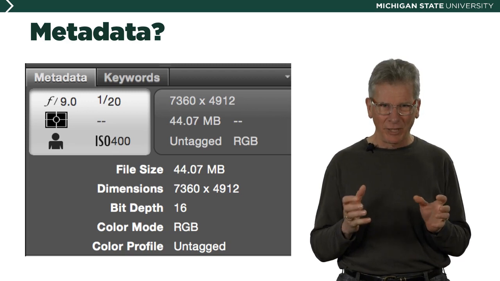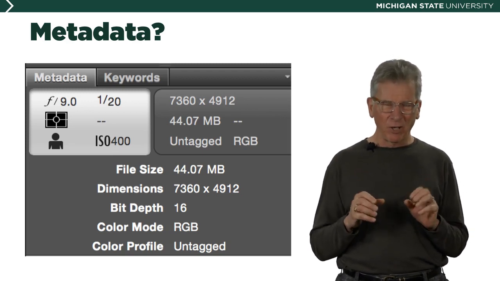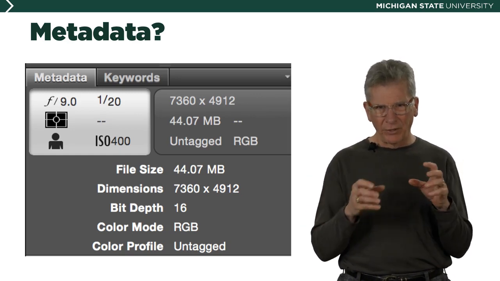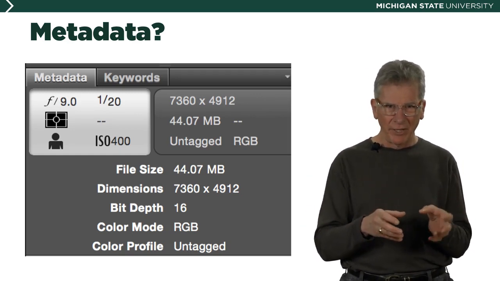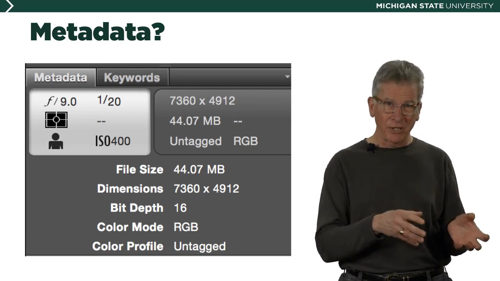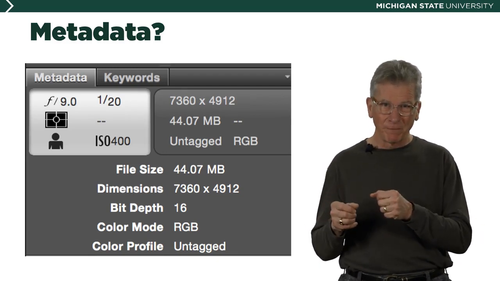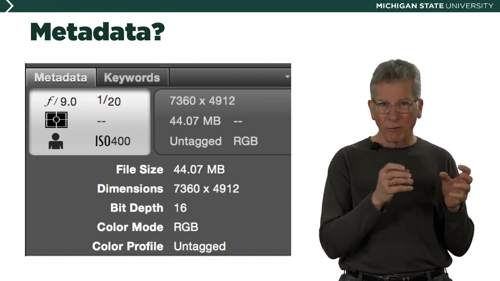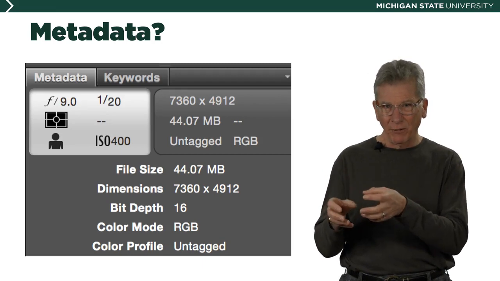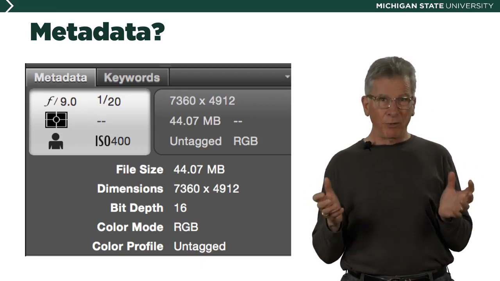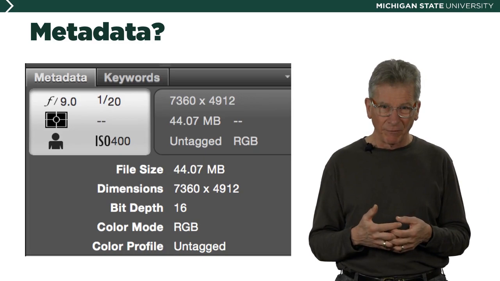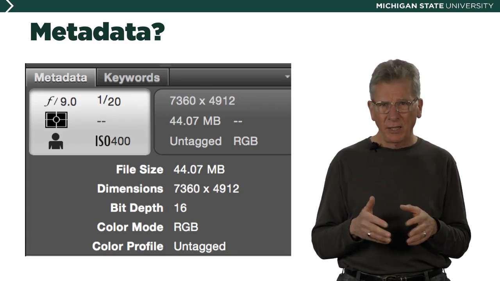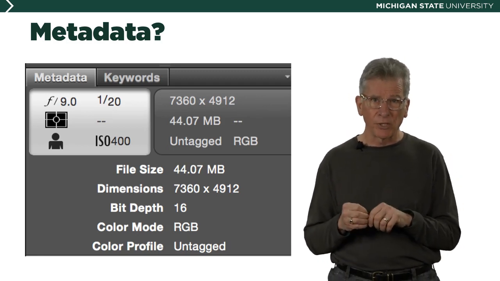Metadata, well, what's that? Metadata can be thought of as a sidecar is to a motorcycle, with the bike being the picture itself and the sidecar being stuff that goes along with the picture. The picture is digital information, and what's in the sidecar is information about the picture. It's certainly not what the viewer sees when they look at the photograph, but that sidecar is always with the picture, hidden and ready to be revealed with software such as Adobe Bridge.